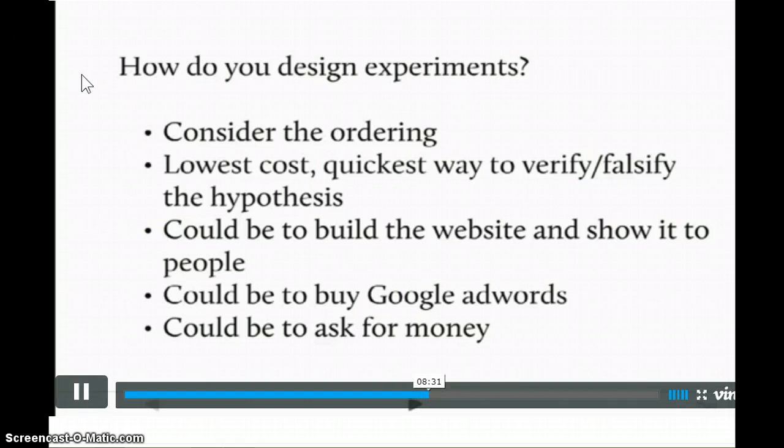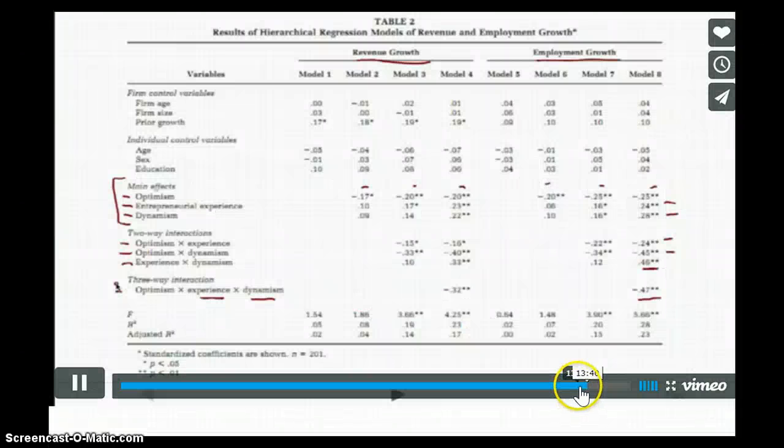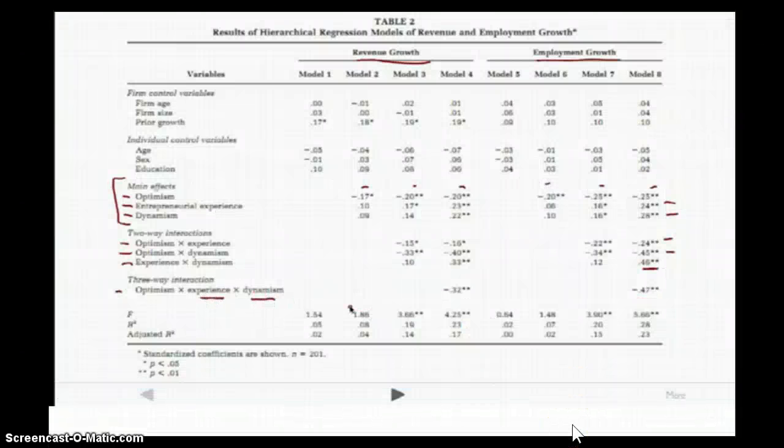But you want to start with the highest risk areas and start with the cheapest and quickest experiments that you can run. There, interpret the results in a dynamic environment, then being more optimistic hurts your performance. And so this is at least some evidence that being too over-optimistic in a venture hurts you, and that it can help to be slightly paranoid because you can better interpret the results of these experiments and see where you need to change course.